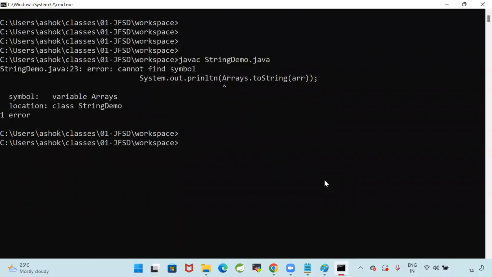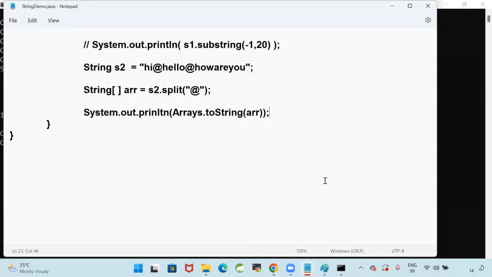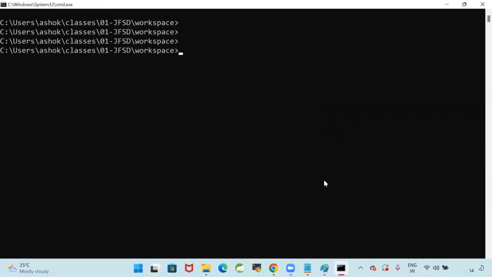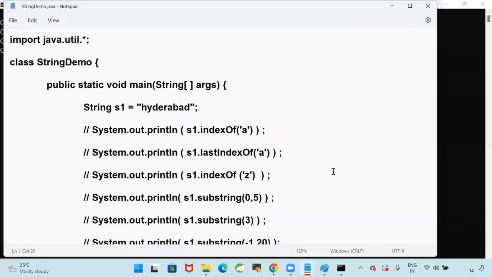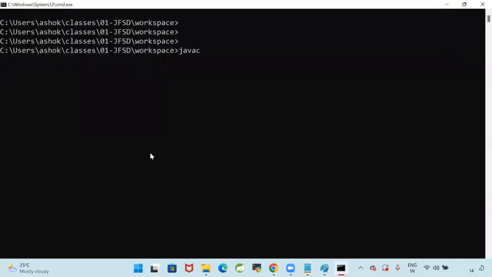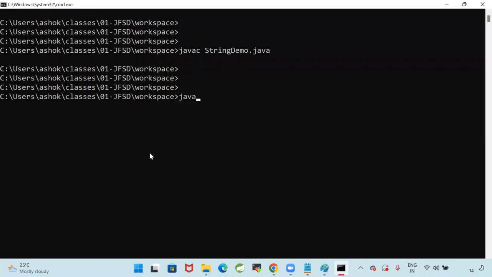If I want to use a predefined class, I need to import. Do you know how to import? Tell me how to import it. Import java dot which package? java.util.*. Okay. There was a mistake in println. System.out.println. Okay, javac StringDemo.java, then java StringDemo.